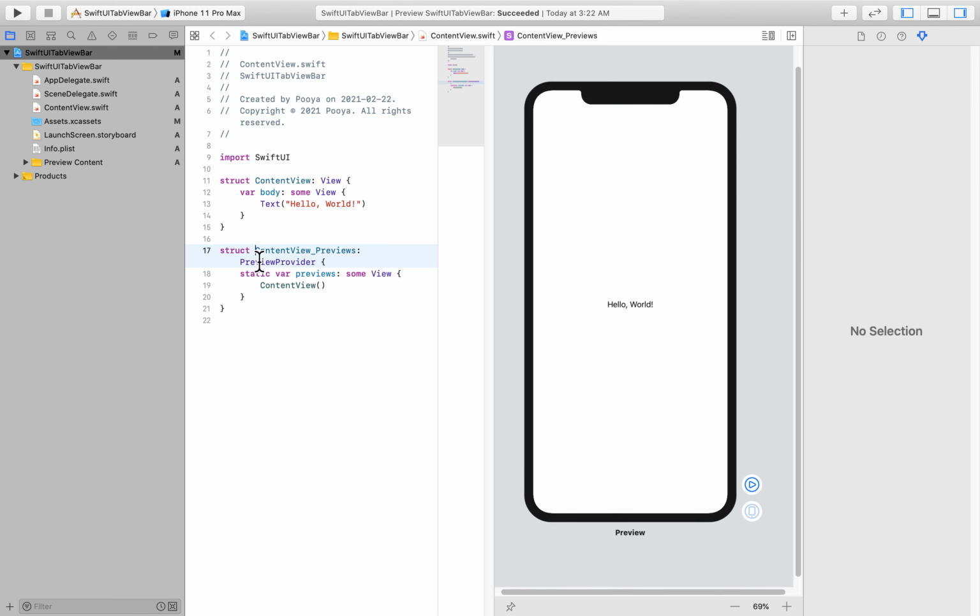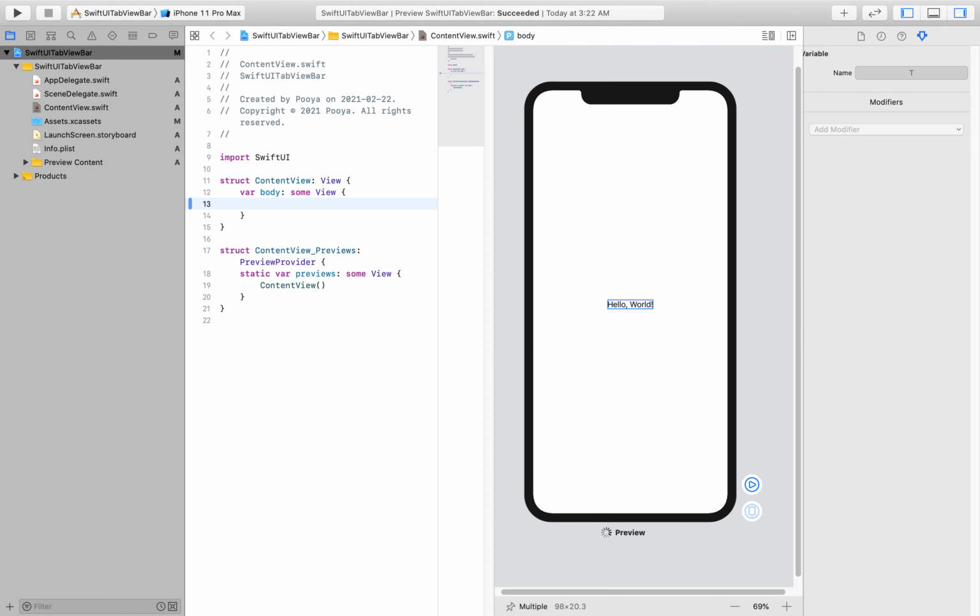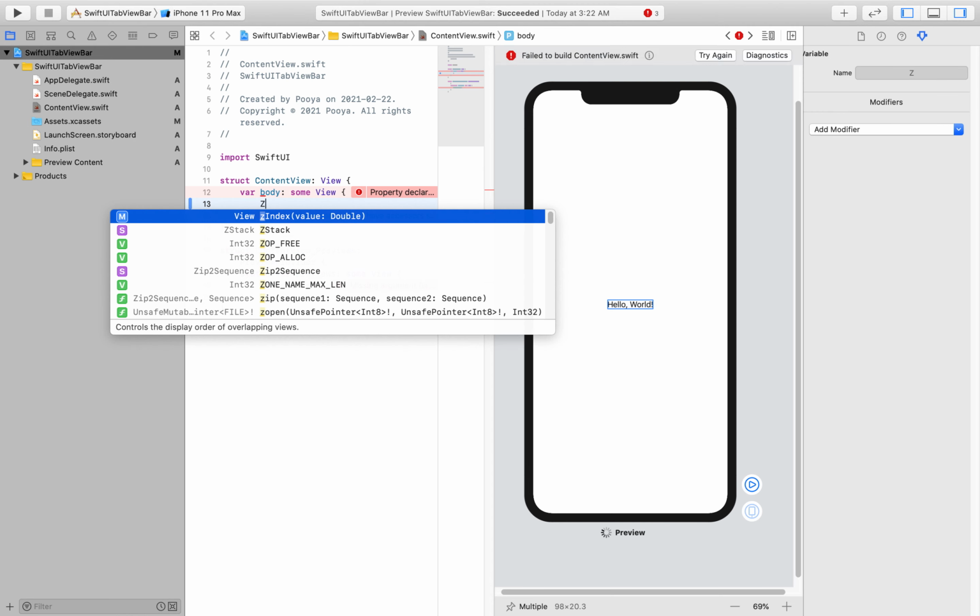So I start to customize this. Here I start from my body. Here I have one text inside, but I'm going to delete this, and I will start with one ZStack.